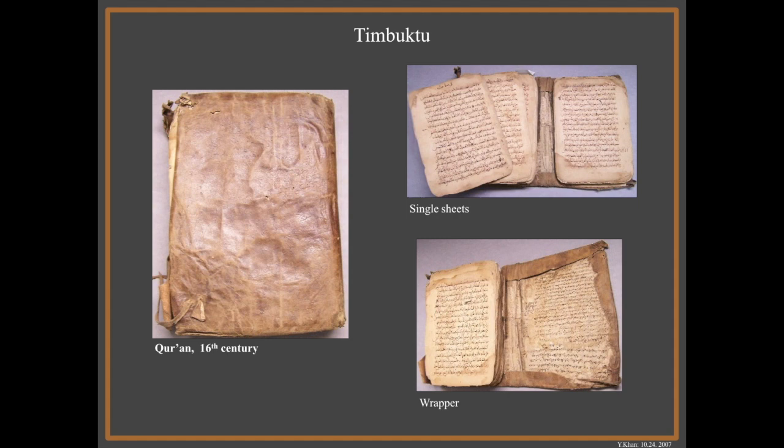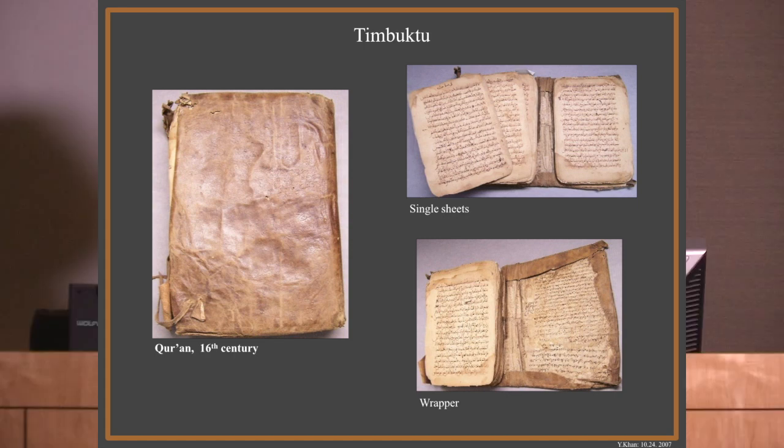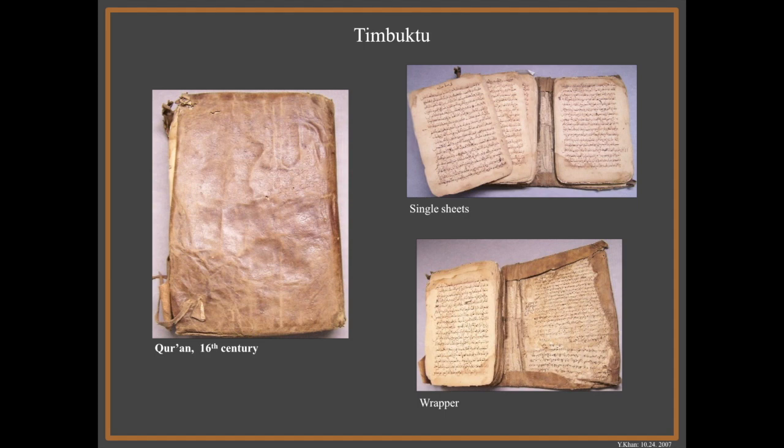I was with the famous librarian from Timbuktu, Mama Haidera, at the library, and we were looking at materials from this area. He said that as far as he learned and the tradition passed down by his family — who have a very famous library in Timbuktu — the single leaves were for students, because multiple students could work on a manuscript at the same time: somebody could be reading it, somebody copying it, three people could be reading the Quran at different points simultaneously. He felt it was a more flexible format. Timbuktu, being a famous centre of Islamic learning after the fall of Spain, became a nexus for students in North Africa to come study.